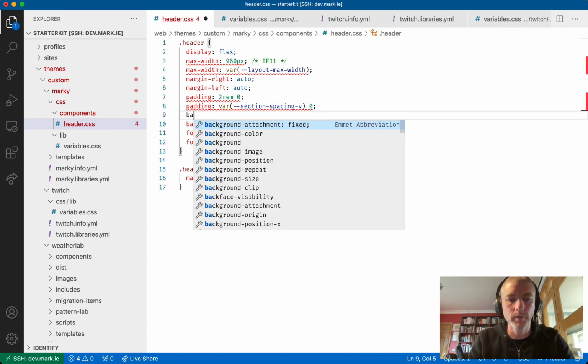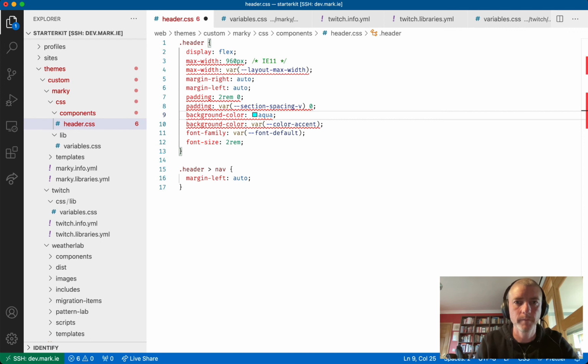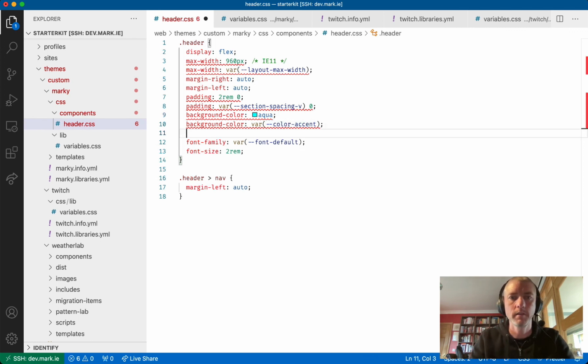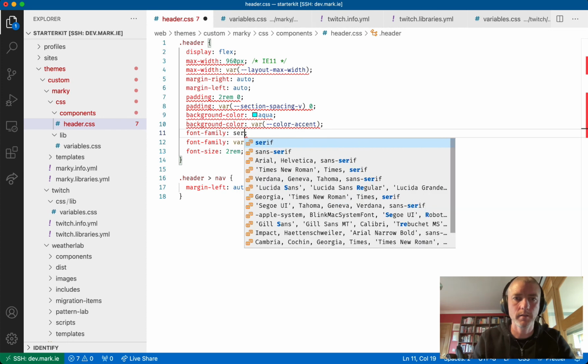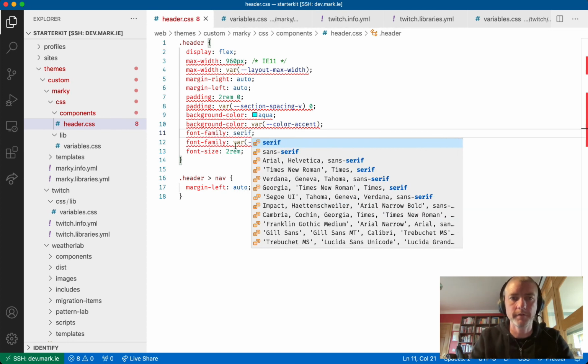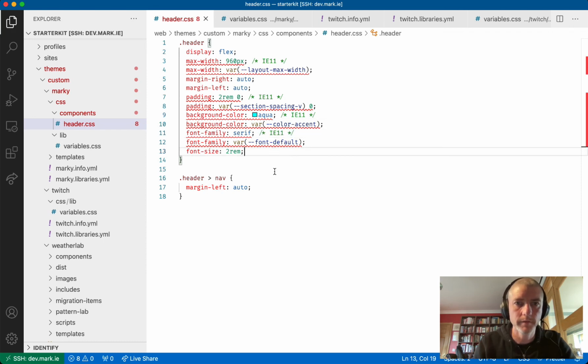I think we'll go with 2 rem for now. Background color, aqua, and font family. I think this one here was serif, wasn't it? Yeah. Okay, and then each of those can have an IE11 flag.